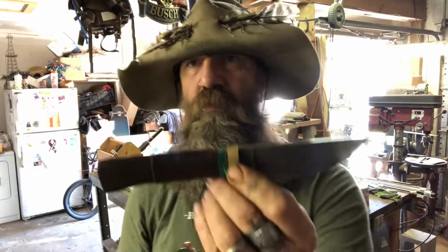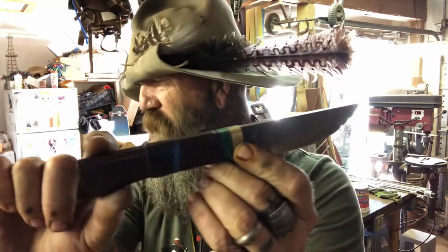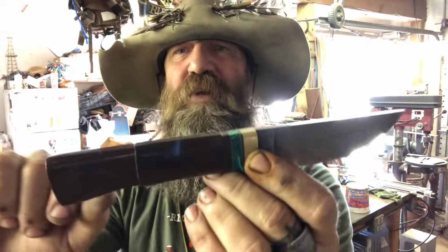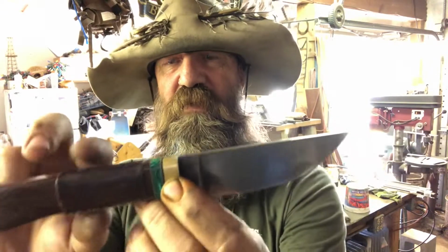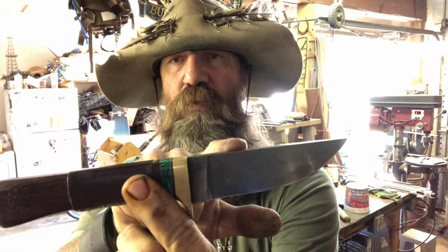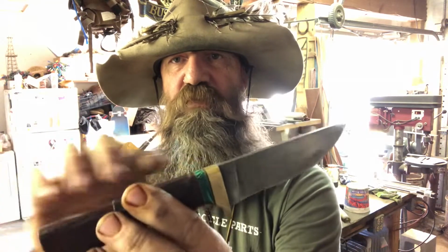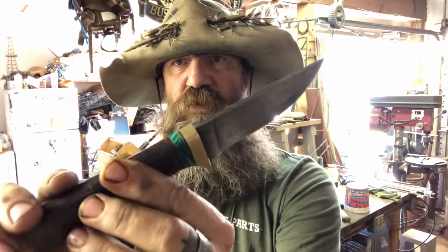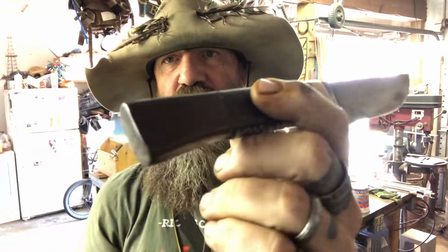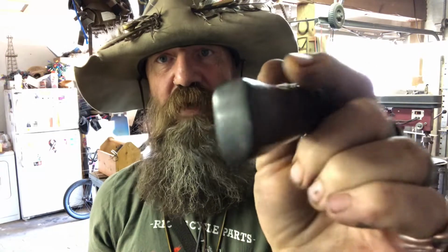So this is what's called a hidden Tang. This is the only one I have here, I don't have very many of these on hand right now. So what this is, a piece of high carbon steel and a wood handle, and they have a guard. Now the guard has to be slotted, as you can see the guard goes all the way around. You can't see the Tang. And same thing with the handle. The handle is wood all the way around, and you can't see the Tang.